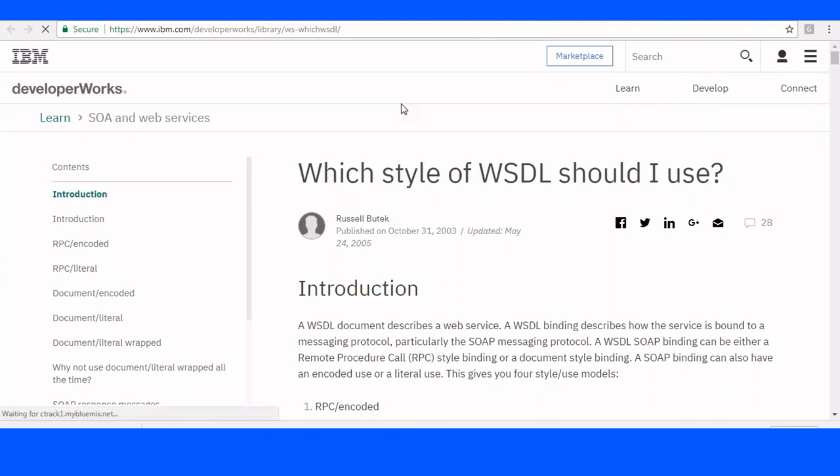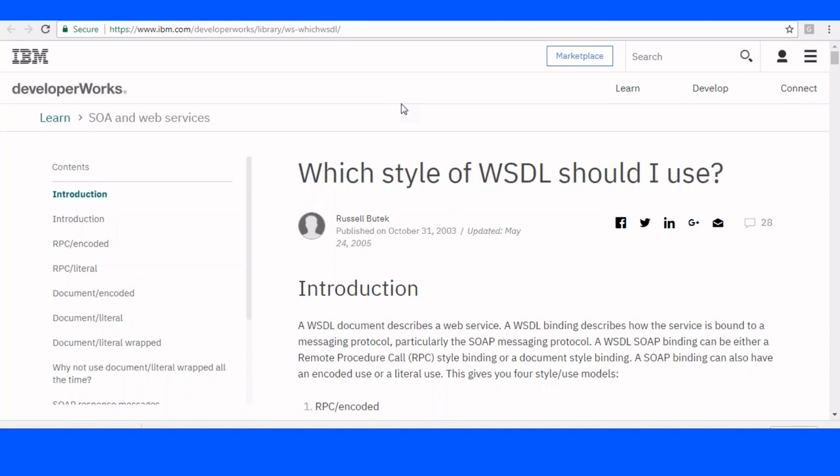Today, what we are using is document literal wrapped. Now, the most common style used in web services today is document literal wrapped. The common style that everybody is using today is document literal wrapped.